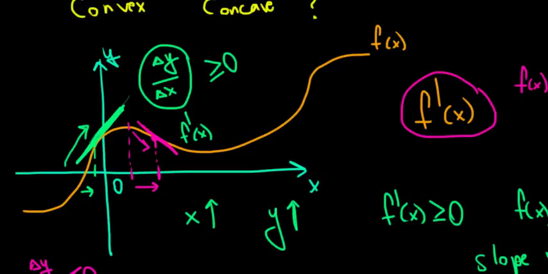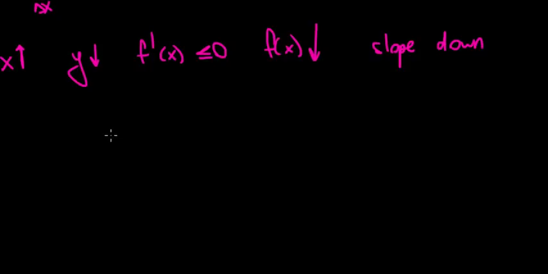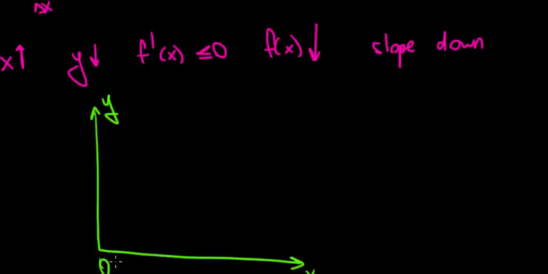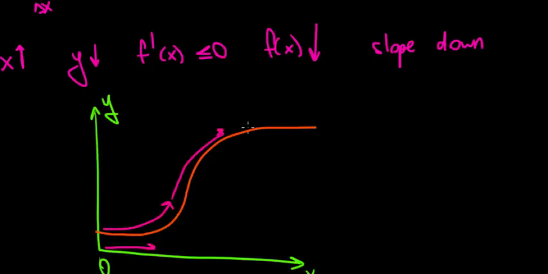Now, to show the second derivative, let's draw a new graph real quick. Let's go over here. So if we have an xy axis, and we draw our function, let's draw it like that, here and here, we can see that the function is increasing. It goes up, right? As x increases, y increases too. It increases and still keeps increasing and then it flattens out. So the first order derivative is positive. f of x is increasing on this range.